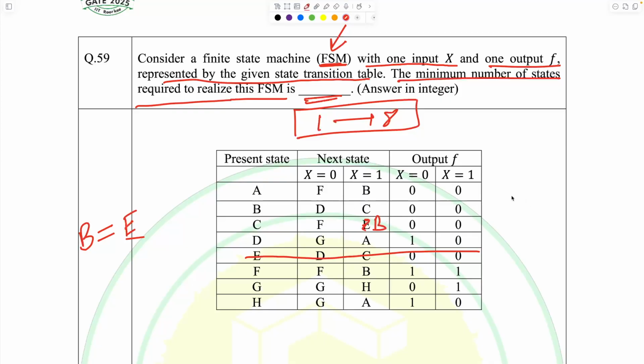So FB over here, is there any other entry with FB? Yeah, C has an entry with FB, and this entry is still different, but this entry is same as your A. So from this we get that A is equals to C, right? So I'm going to cut this entry and change every single C over here to A, and there is no other C. So these are the only things that are present.